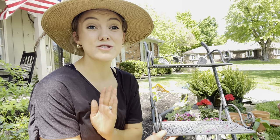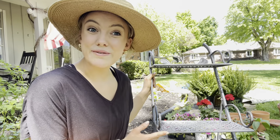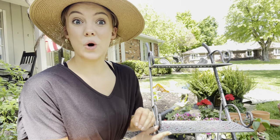And it's gonna turn out so, so cute. And I think that this idea is gonna be especially awesome if you live in an apartment and maybe you have a balcony patio that's really small. I think sometimes we forget that we can build our gardens up.